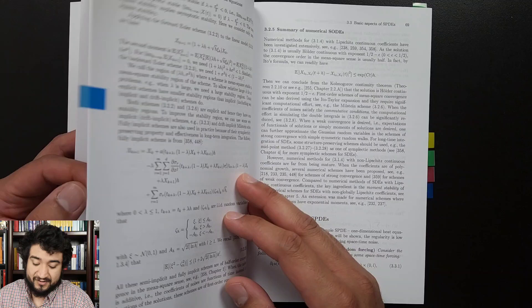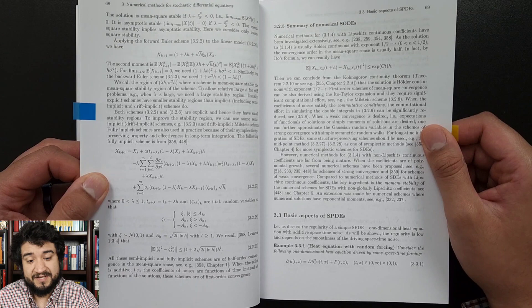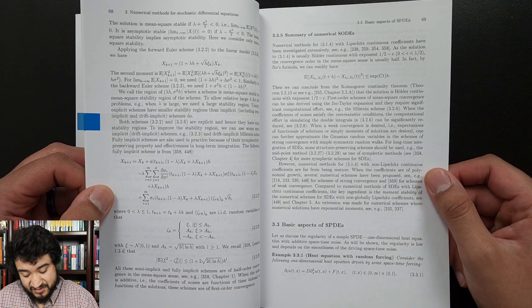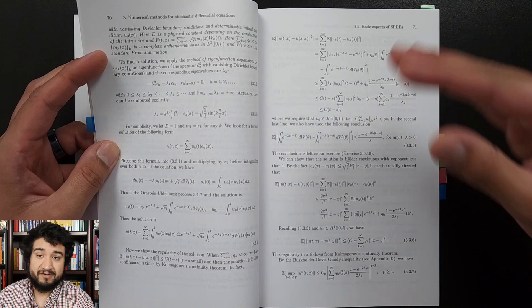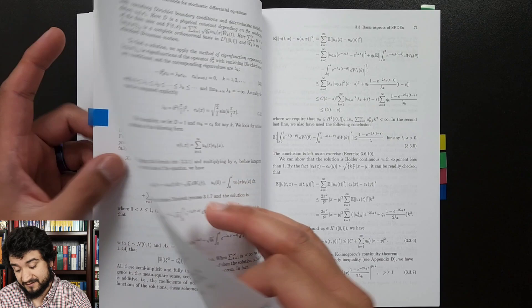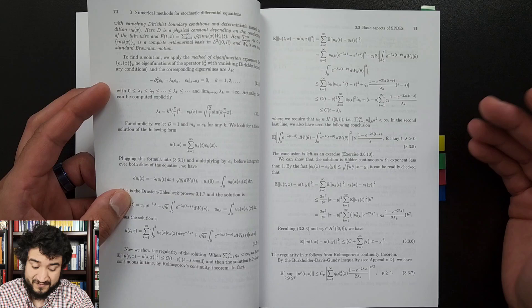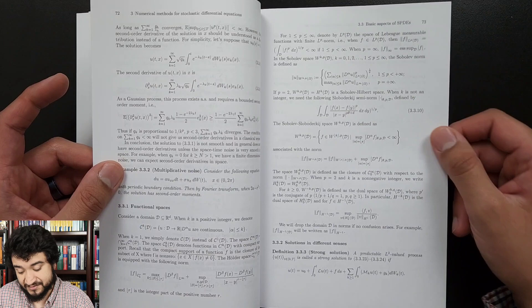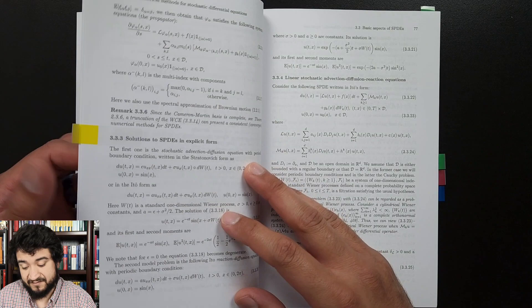Here we've got an actual example of an SPDE with a closed form solution, and the book doesn't hold your hand whatsoever with the partial differential equations—you need to be proficient here. For this example, we've got only about a page of math from first seeing the problem to getting the closed form solution. So again, doesn't hold your hand whatsoever. You need to be very proficient in your partial differential equations, functional spaces. You're probably going to want some analysis if you want to understand absolutely everything in this book, but you don't necessarily need it.